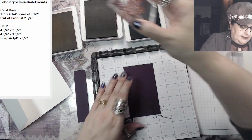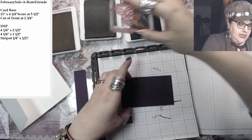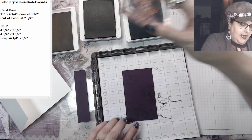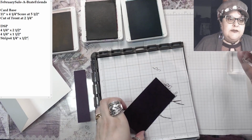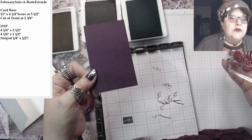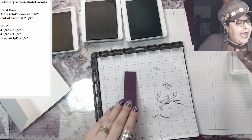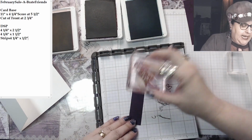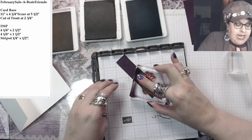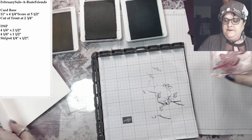I'm going to move it a little bit, see if you can catch it in the camera. Let's see if I can catch. Oh, there you go. So you can see it. When you get the card, you can see it. It's just an added layer effect. You do not actually have to do anything on there. If your heart does not desire to do anything on there, totally fine.